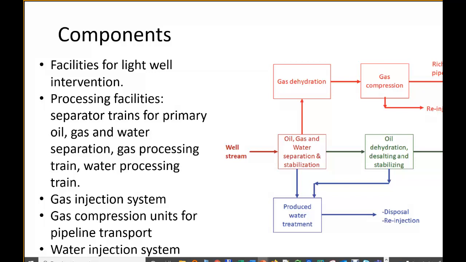And these are for light intervention. If you want to make logging, if you want to make some sort of light operation on the well, you can do it with these two. Okay, usually coil tubing, wireline. You can use tractor. And we are going to see now that's only for offshore structures that have dry Christmas trees. Okay? We're going to see now a difference between dry and wet. There is a very important difference.